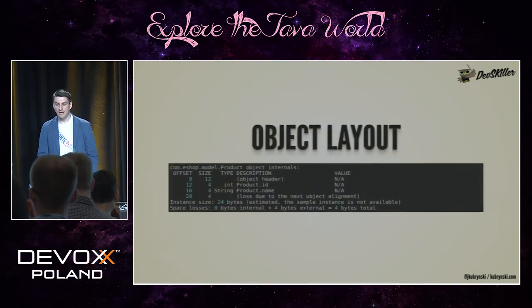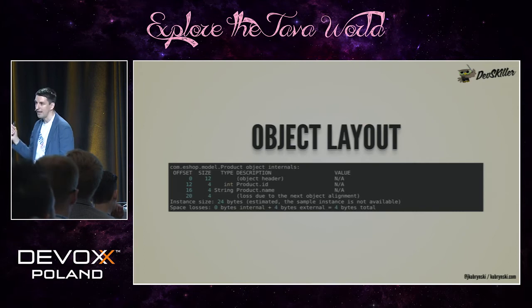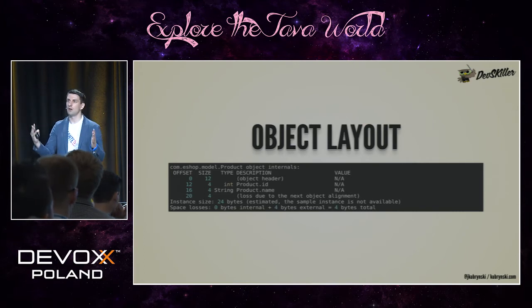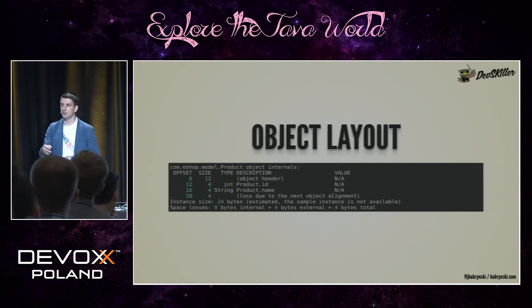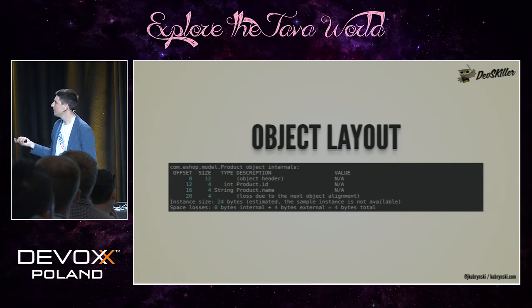Okay, let's move on now to the object layout. So we saw the layout of the whole application, and now let's take a look at the layout of a particular object. For every object, we need to allocate the header, which contains a lot of information like the hash code of the object, which class it represents, etc. And there we have something like the integer, which is a product ID, and the string, which is a product name.